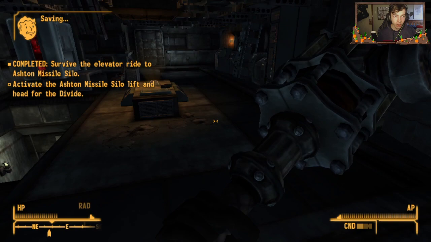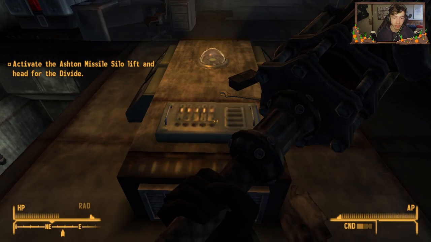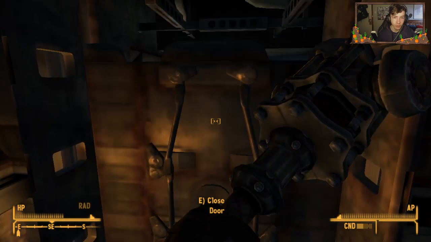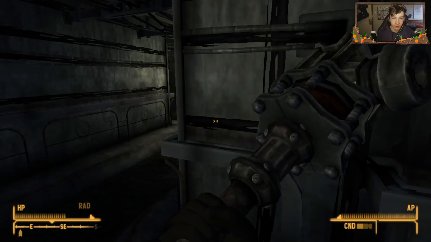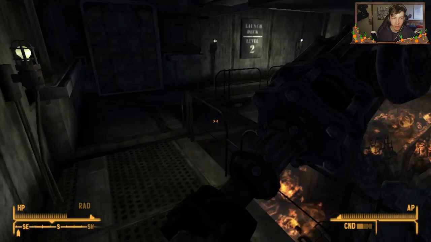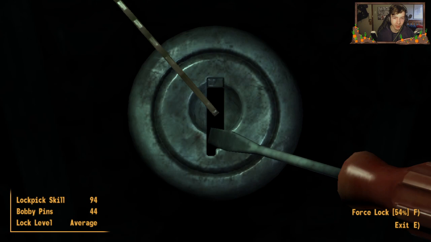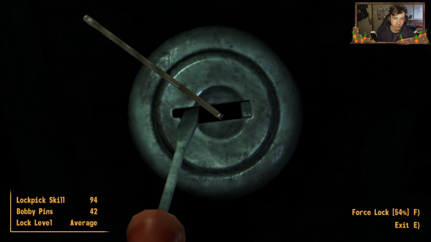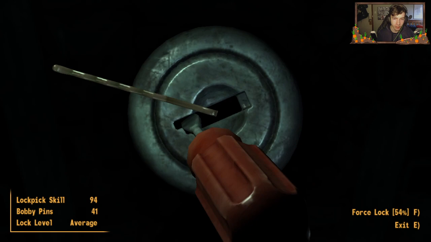Okay, activate Ashton Missile Silo lift and head for the Divide. Okay. Seems there's a few ways for me to go. I want to see what's down here as well. More area. I'm guessing this is why the bomb didn't go off properly, because of whatever happened down here. Come on, let me get through. Not enough, but I got up. Okay, there we go.